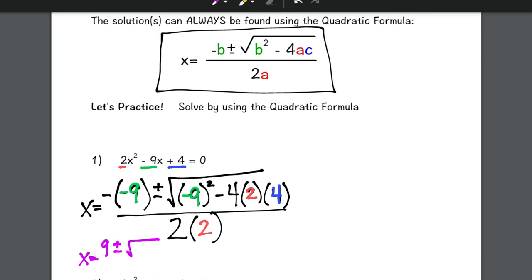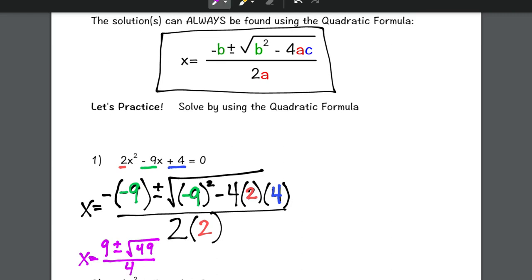Now, I like to use Desmos to do this work. The most important thing is ensuring that that negative is going to be squared. So -9 times -9 is 81. And then 4 times 2 times 4 is going to ultimately be 32. So we are taking 81 minus 32 and finding ourselves at 49. So underneath that square root is going to be 49. And all of that is over 2 times 2, which we all know to be 4.